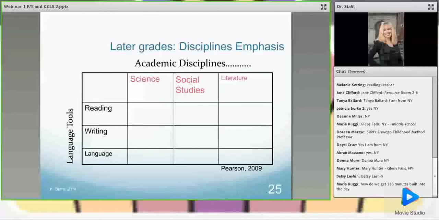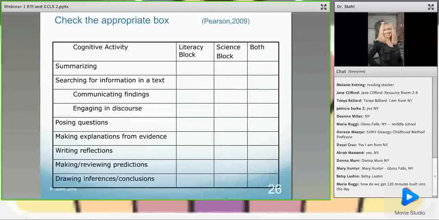You wouldn't really have these as separate times of the day because the way different people read, like if you're reading like a historian, even though some of the common strategies such as monitoring, question generation, summarizing, and I think we have this on the next slide, these are common strategies whether you're doing a literacy block or a science block, so these are really done in both, so there's no need to conduct them separately. These are all common to both. However, there are some disciplinary strategies that are unique and ways of evaluating that are unique to the discipline, so therefore we want to be teaching reading and writing and language in integrated ways.